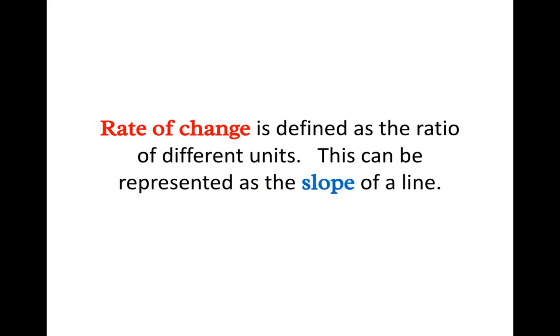So the last term that I'd asked you to watch for was rate of change. Once again, you can notice that there's the word rate. So we want to look at how fast or slow something is changing. Well, turns out that that's actually the term that we use for what we call slope in linear functions. So when we talk about the slope of a line, we're talking about the rate of change, the constant rate of change in a line.